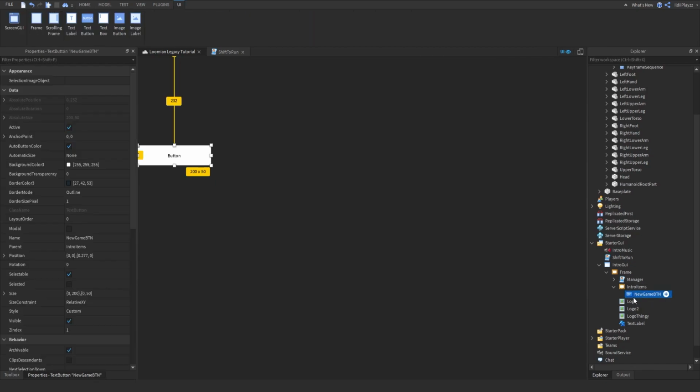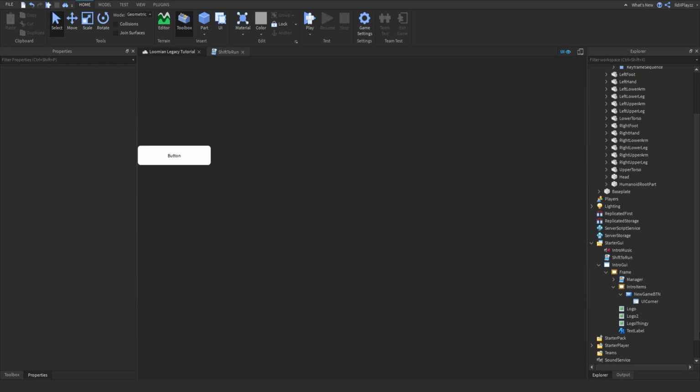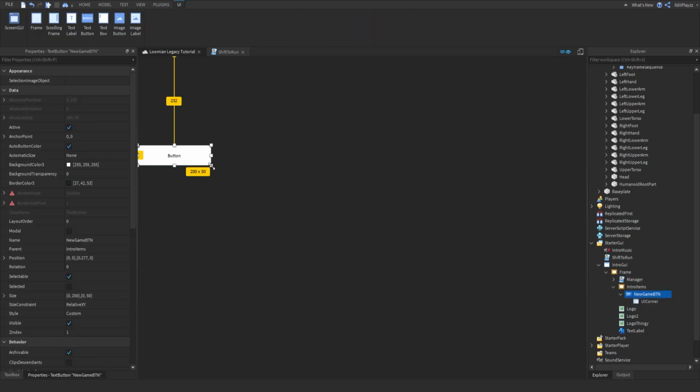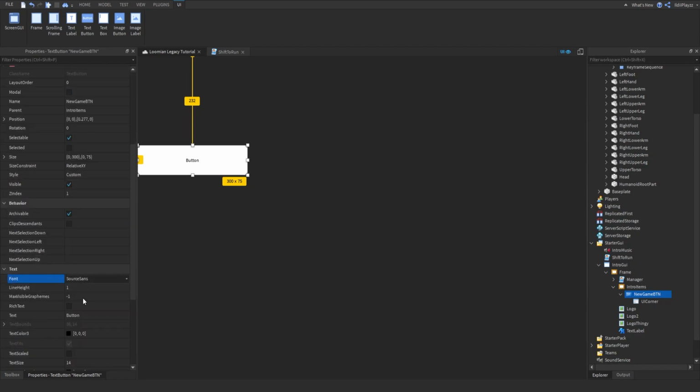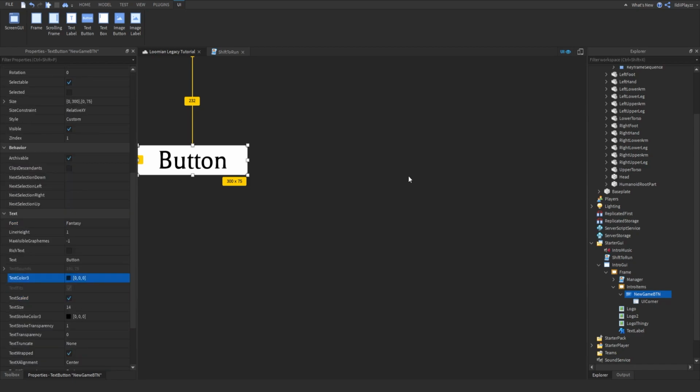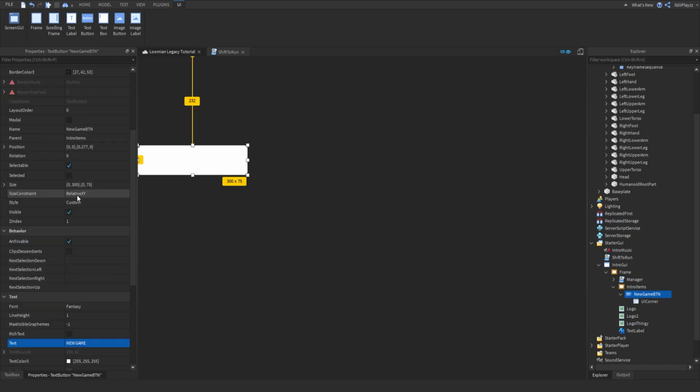Okay, so the buttons, they have a UICorner in it. Like they're round, so let's add a UICorner to that. This is new game, so we're gonna make it that big. I'm gonna use fantasy, make it white. You are not gonna see the text. New game.